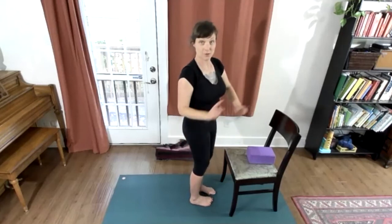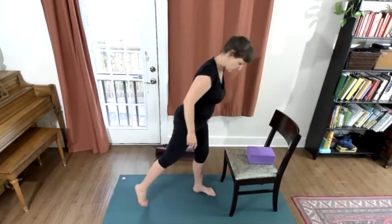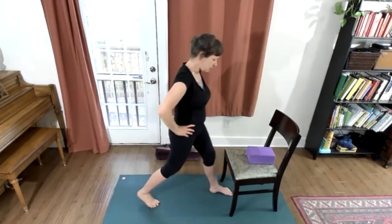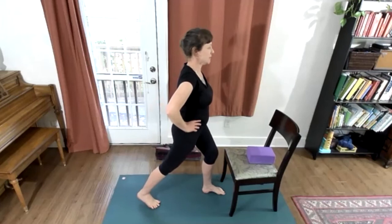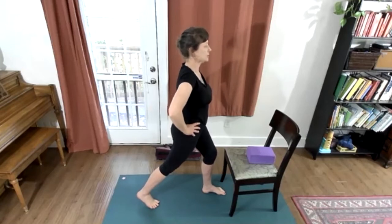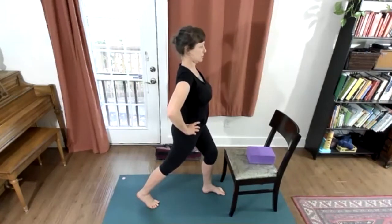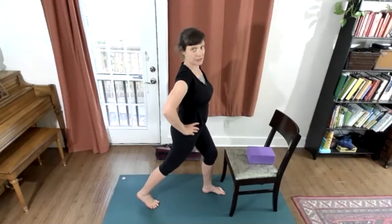Let's do what we did on the other side from the top. So, right foot comes back behind you. Please be close to the chair if you need to be. We're going to be in this warrior one lunge position. Glutes are engaged, hands to hips, heart lifted, head over heart. Okay, please hold on to the back of the chair if you need to.